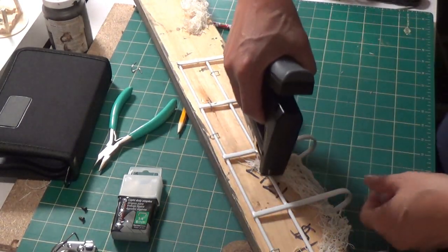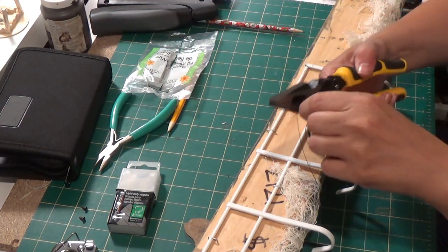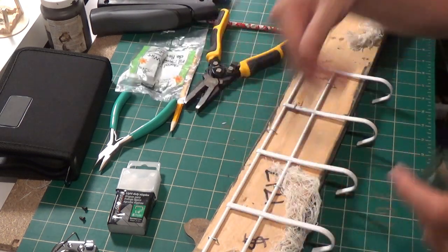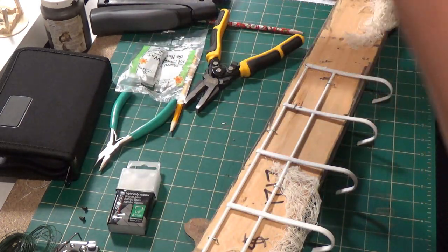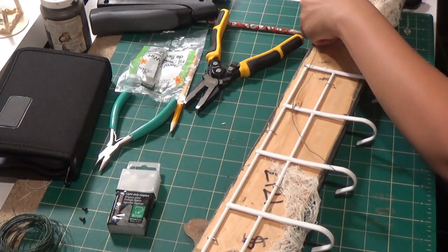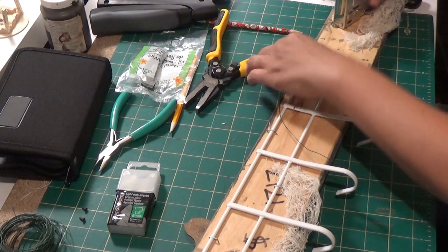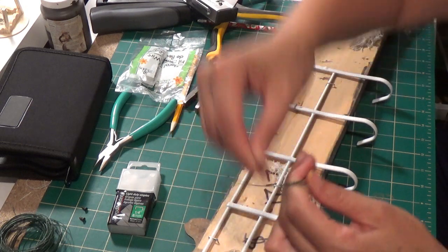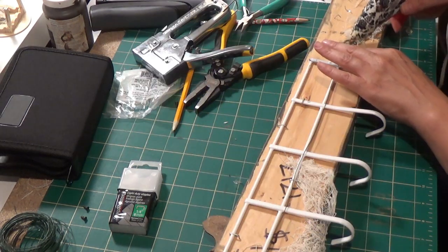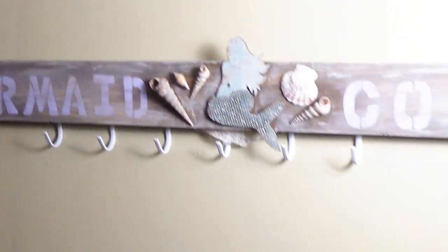I got my Arrow staple gun and it holds the really long staples, which is nice for this type of project. The first one — you can see it still moves — but once I do the cross beam, it really stays in place. I pick it up by that and really shake it around, and it ain't moving. So I can hang some heavy items on there and it's not going to fall off. I secure a few more of those cross beams and I think it's ready to go. I take some wire and string it around my finger so it makes a little loop, then staple gun that down. I pull it as taut as I can, put it around my finger again, staple gun that, and then go back and put a little hot glue on there just as added support. You can see it's pretty tight.